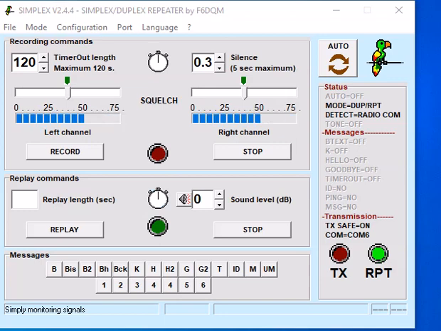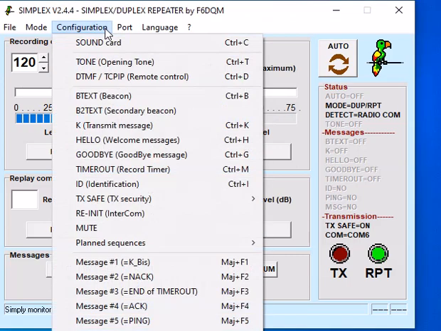I've had a couple people email me, and some people have commented about the functions that this free repeater software can do. This software can do a lot, and I think I'll do a video series on it. Just some of the things that we're going to cover in this video series.